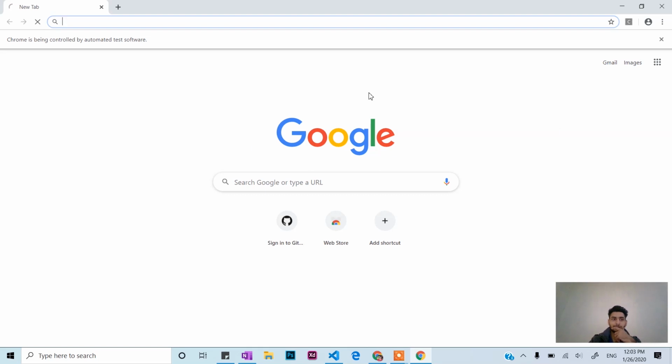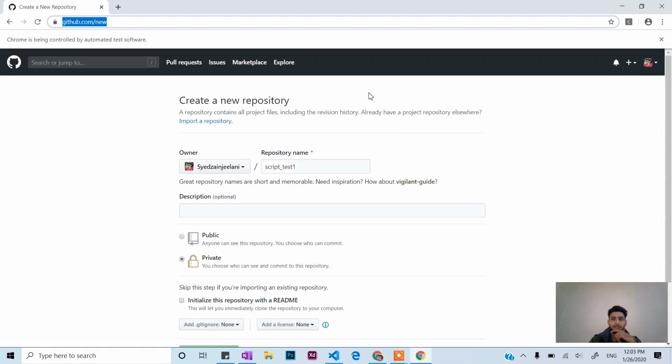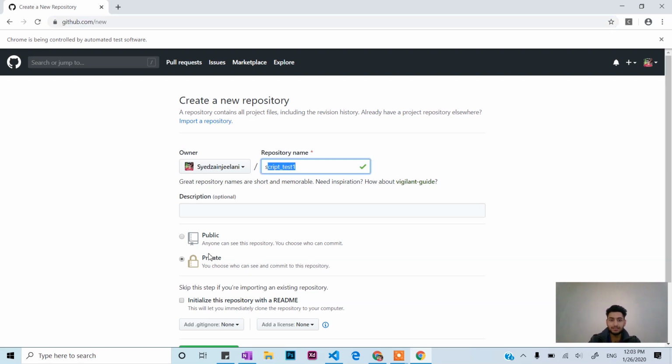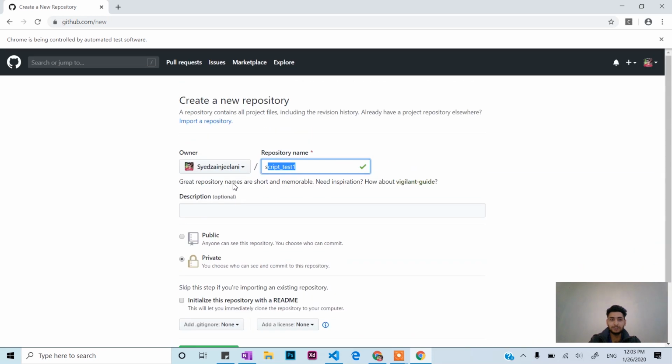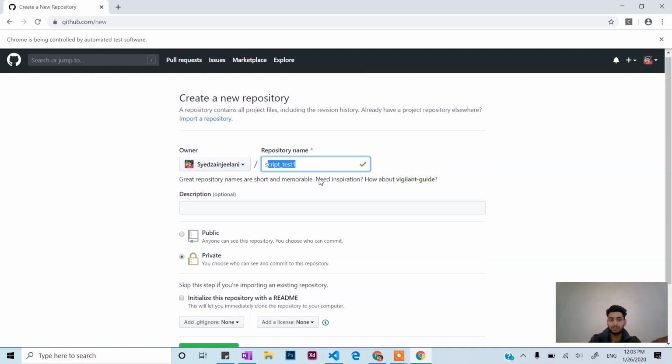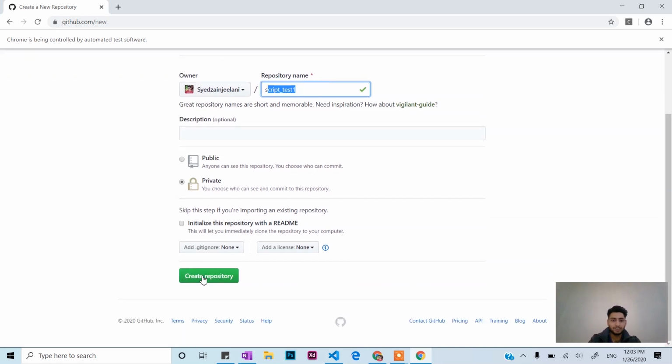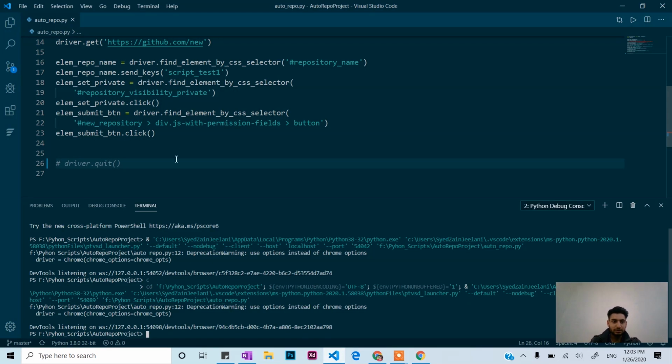So wait for it. What did we do? Let's see. You can see this. We just added this and it's also done. We have clicked on private automatically. We have just entered the name automatically. So everything is being done with the script we have just created. It's fun, right? It just didn't click this button, so let's figure out what happened.